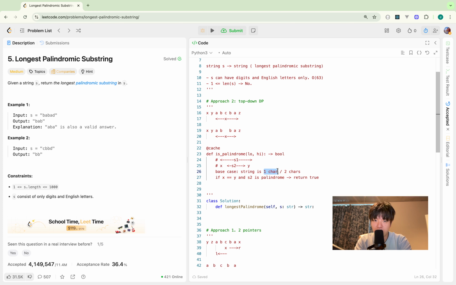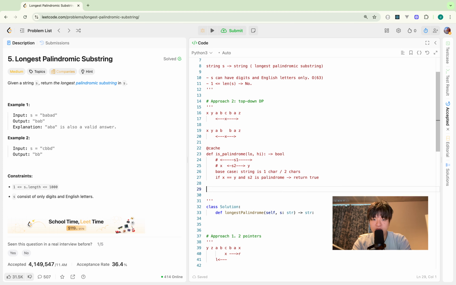I can say it corresponds to this case, character C. And if there are 2 characters, in that case, low and high characters correspond to this B and B. So I will check if they're the same, and if true, I will return true. If not, I will return false. So I will take it also as the base case.